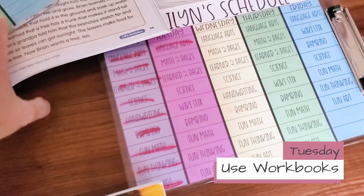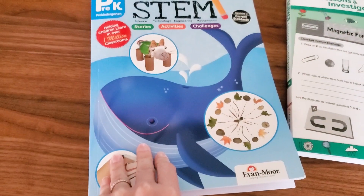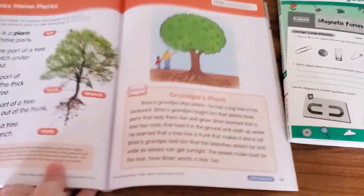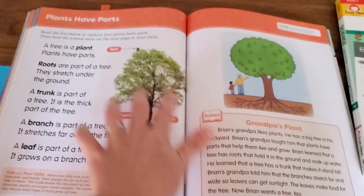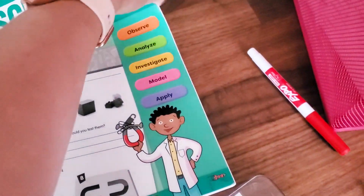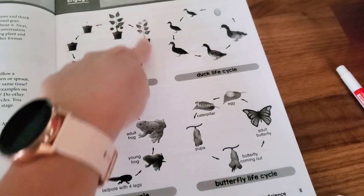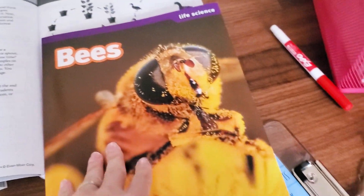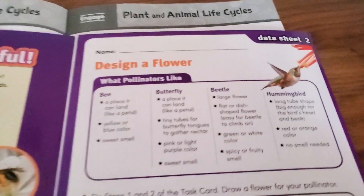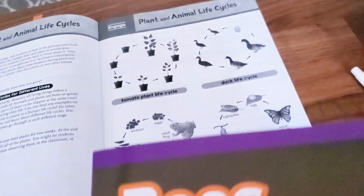Today is Tuesday in our science. On Tuesdays we use our textbooks. The Pre-K Smart Start STEM book that came in our Pre-K curriculum kit has an entire section on Plants Have Parts. Our third grade curriculum doesn't have that, but it does have plant and animal life cycles that talks about the life cycles of plants and how plants grow. We are also using our bees folder from the Scholastic set — all of this will be linked below. We're learning about pollinators and designing a flower. I found a pretty awesome YouTube video all about parts of a flower and pollination, and we'll watch that together.